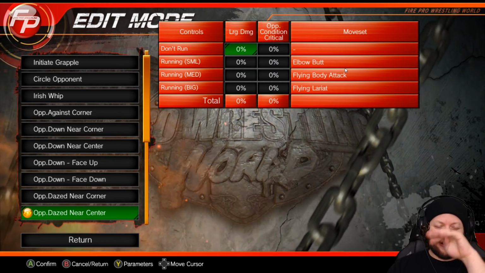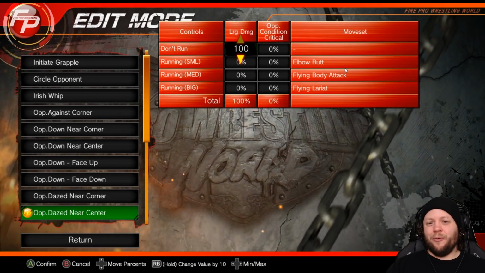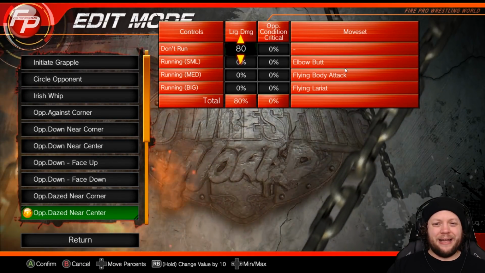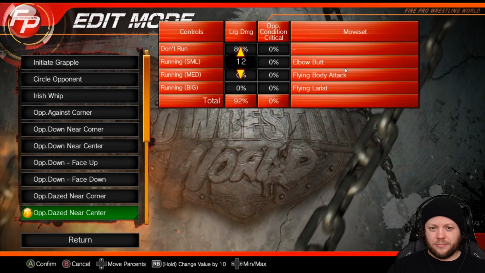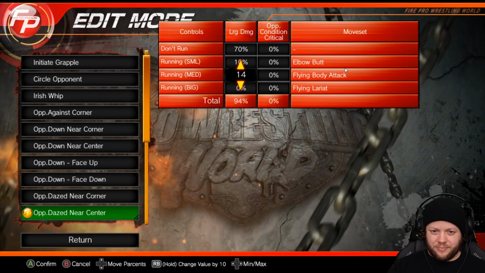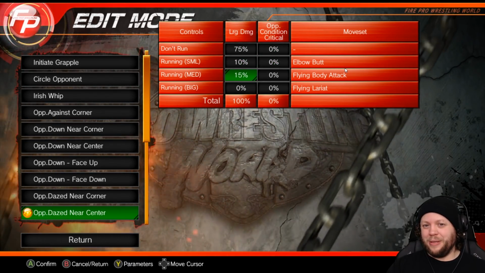Okay, so here we have opponent dazed near the center. This is a good opportunity to hit running finishes if you have them. We don't in this case. Once again, we're given 3 damage categories and then critical. So what I'm going to do here is set this to about 80%. We'll set this real high at about 15. Although, actually, maybe we'll go 70 here and then do 15 here, because we really do want to see that flying body attack quite a bit early on so that we can see the pin attempt fail, but still happen.